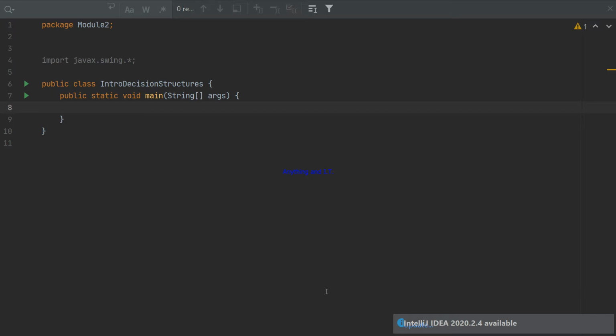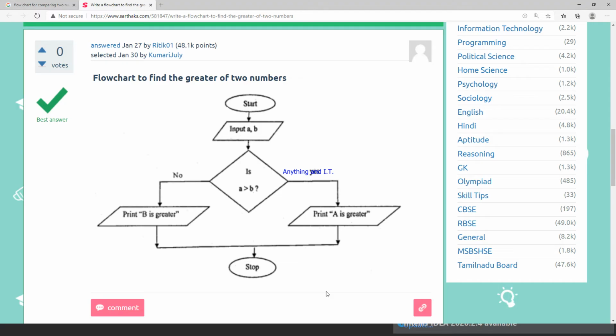So, ngayon, kailangan mo muna siyang, from worded problem, kailangan mo siyang igawan ng flowchart. So, nag-search lang ako sa Google. So, ito yung katumbas na flowchart niya. So, dito, mag-i-start tayo. Then, tatanungin natin yung user natin na magbigay siya ng value for A and B. Ang gagamitin mo dito can be two types. Pwedeng gamitin mo si JOption pane or si scanner class. So, it's up to you. Naturo naman na yan or na-discuss na yan sa previous video tutorials natin.